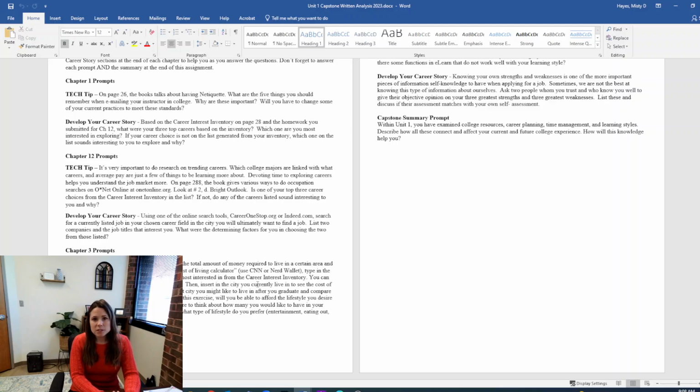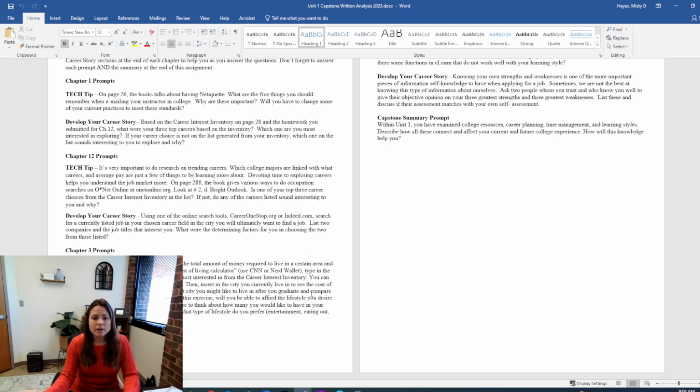Now, some people don't spend a lot, they save a lot, so they can make it on less than other people. So you have to really look at your lifestyle as well. The cost of living, you also need to calculate in when you're out in your job, do you have kids? Those things are important to think about too, because the cost of living, you have to calculate. If it's just one person in your household, is it 2? Are you taking care of a little family? So these are things you have to look at, because that is going to determine how much money you have to live.